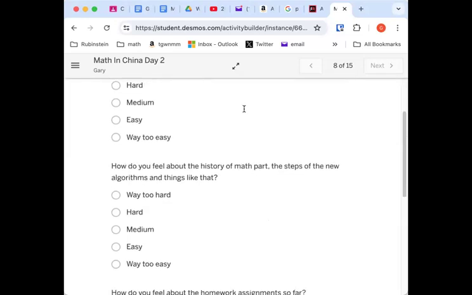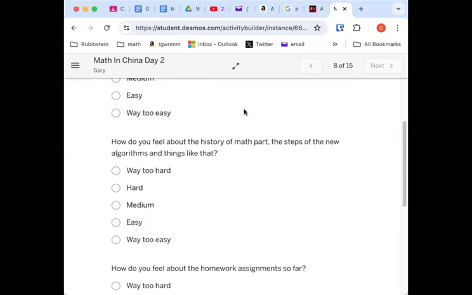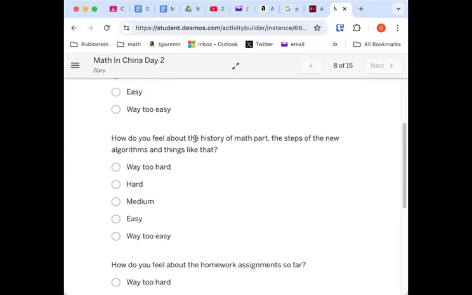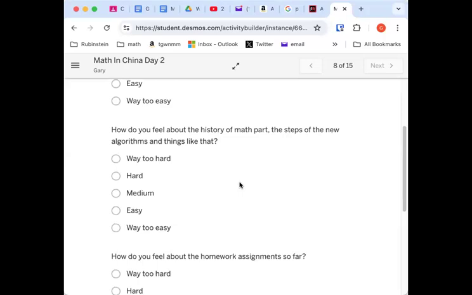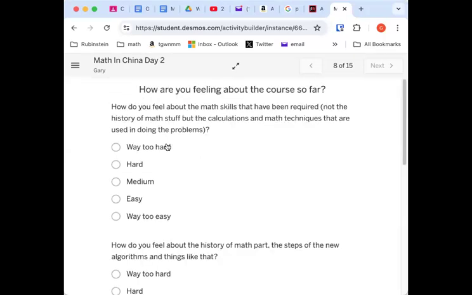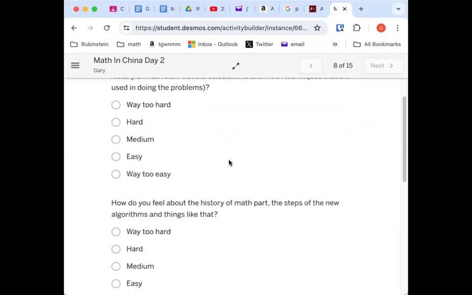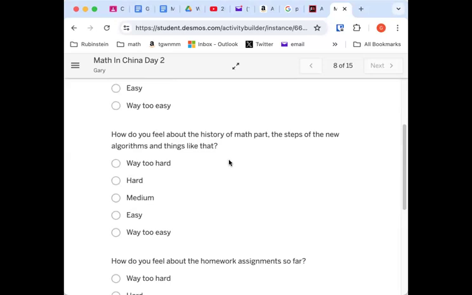But then a separate question: what about the history of math part? You know, like I'll show an algorithm for square root or something. That's not really using math that you already know or that you could already know, but that's new for everybody, actually. This history of math part, that's brand new. Even someone who's really good, someone might say that number 1 is way too easy because they know algebra so well, but number 2 they might find hard. Someone else might find number 1 way too hard because they are teaching elementary or whatever, and they might find number 2 easy because they like the logic of it. It's just when they have to do the calculations, they run into trouble.